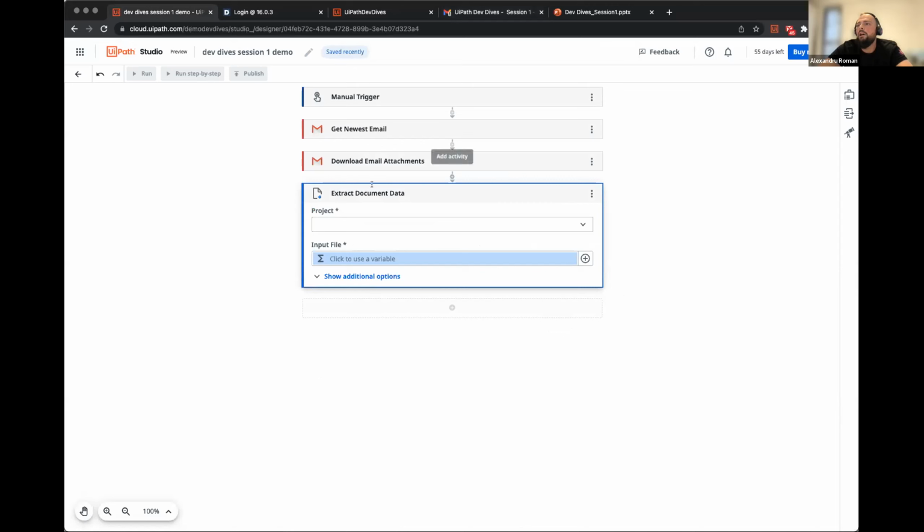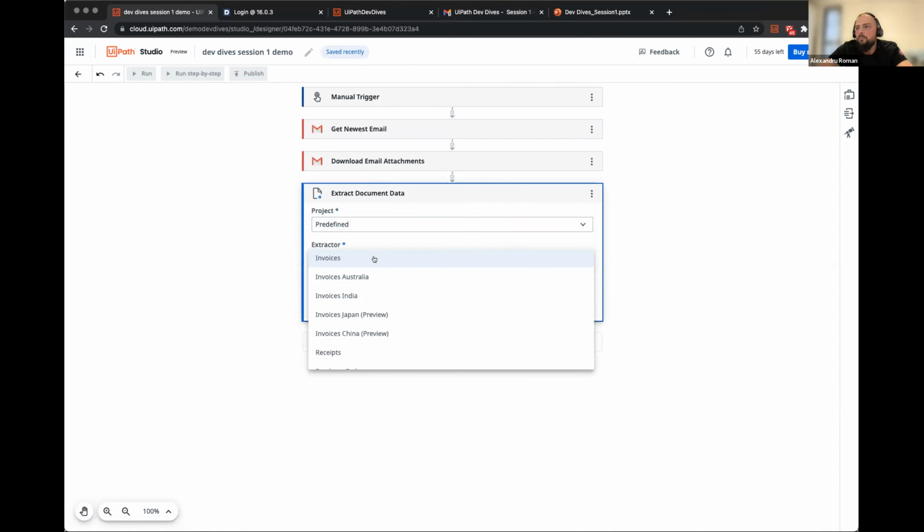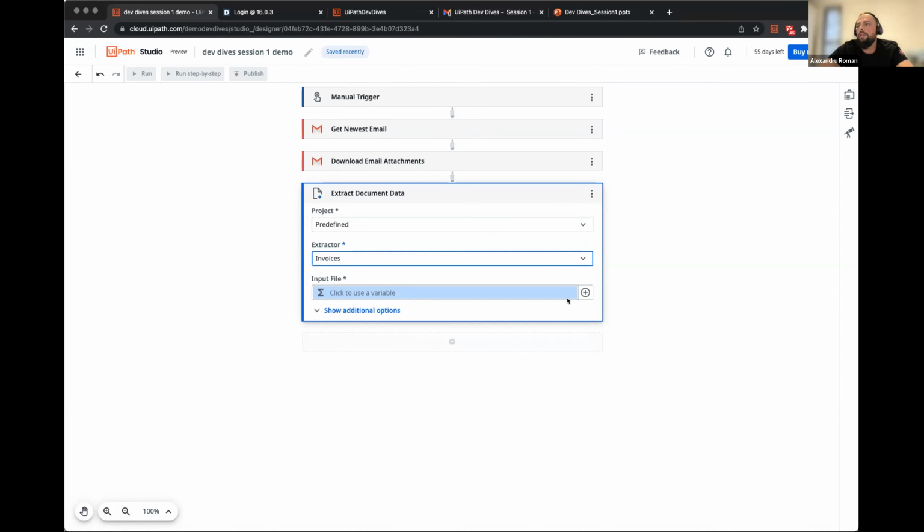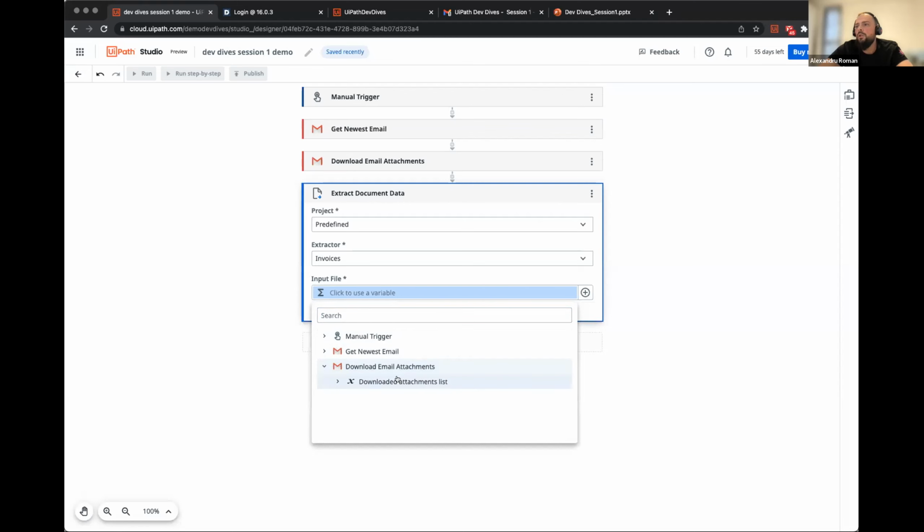So we are using the expense document data activity, which is leveraging document understanding and comes with a predefined set of models, but you can even create your own. In our case, we will go with the invoice extractor. And for the input file, we will use the download attachment list.